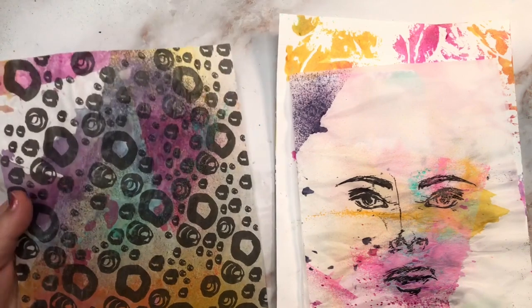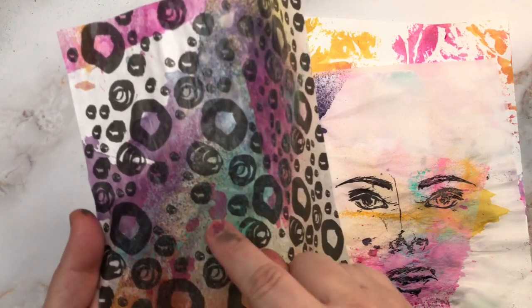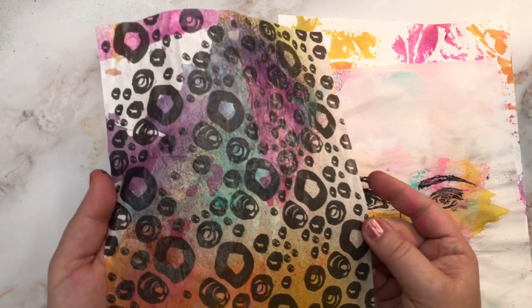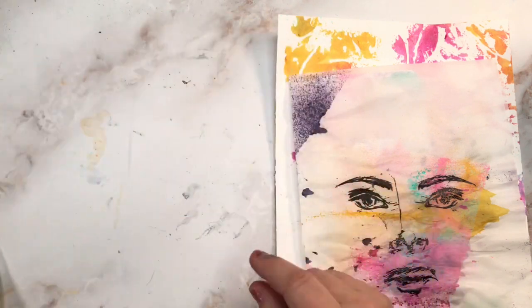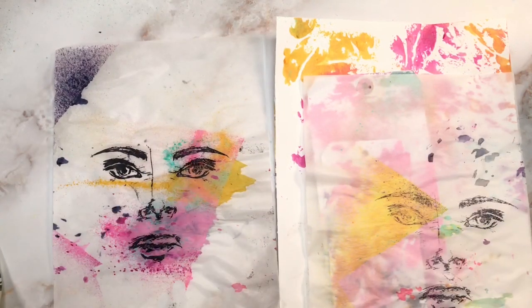Nice mix of color. What I really love about this one is this little area where you can see all the different colors of spray. I think that looks really cool. So there we go. This was the one that was perfect overspray for a face.